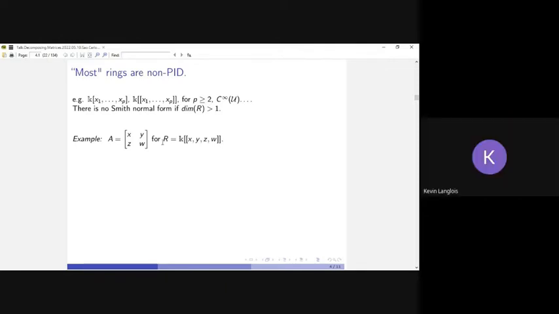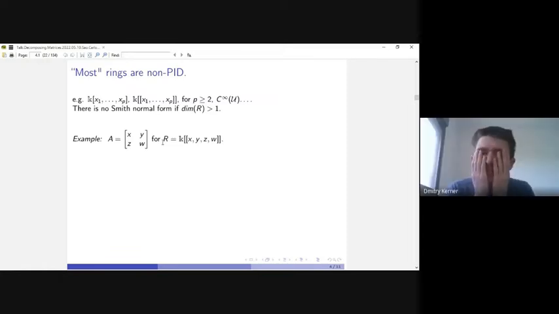Dmitry, I have a question. Yes. What happens for dimension 1 when the ring is normal? So, for instance, you have a Dedekind domain. Is there some result in these directions? For Dedekind domain, I think there is a Smith normal form. So once again, I'm not sure, but as far as I know, when it is one-dimensional and regular or corresponds to a smooth variety, then there is Smith normal form.